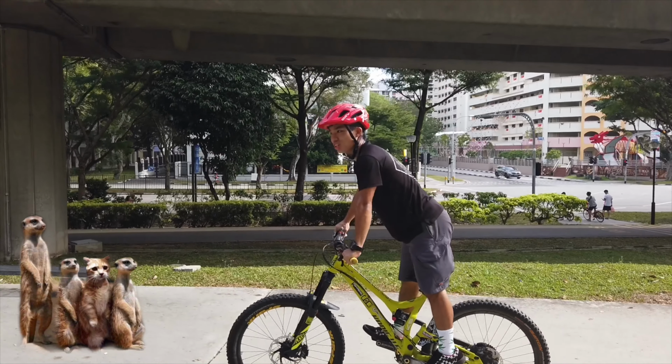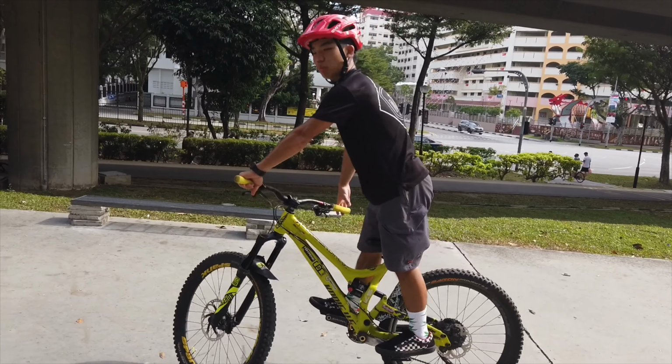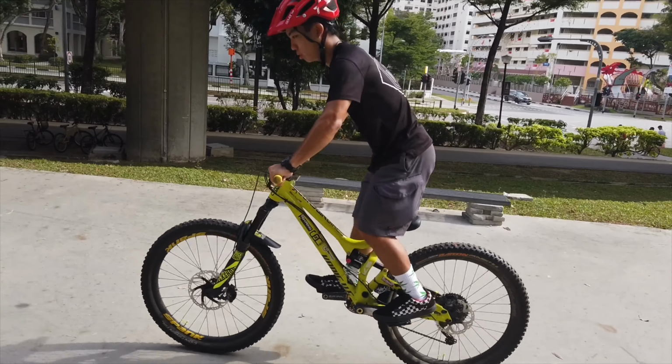Now you are in the manual position, so what's next? It's the meerkat position. So what's that actually? Like a meerkat, they usually have the upright position, stand up, and it also follows according to the bike. So I'm going to do a demo.